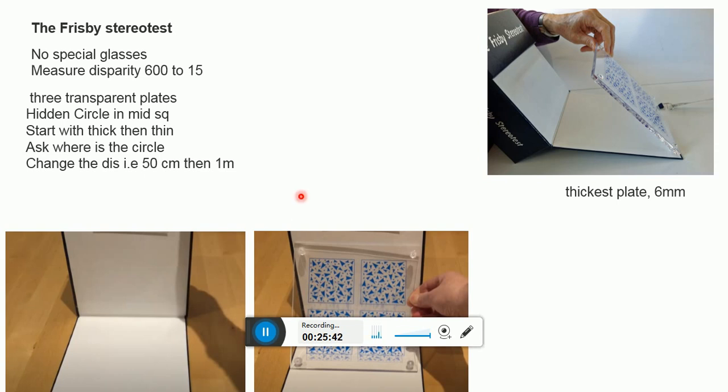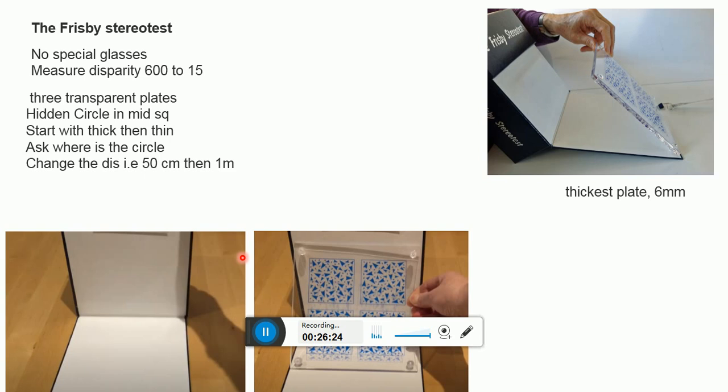So this is a Frisby stereo test that measures stereo acuity, by presenting a patient with a series of transparent plates with a target printed on one side and a similar pattern on the other. Have the patient sit in the chair at eye level with the examiner. Place the plate on a fold down flap that provides a clear background. Hold the plate a few centimeters above the background. Ask the patient to point to the center circle that appears to protrude the farthest. Repeat with other plates, recording the distance between the plate and the patient's eye for each.